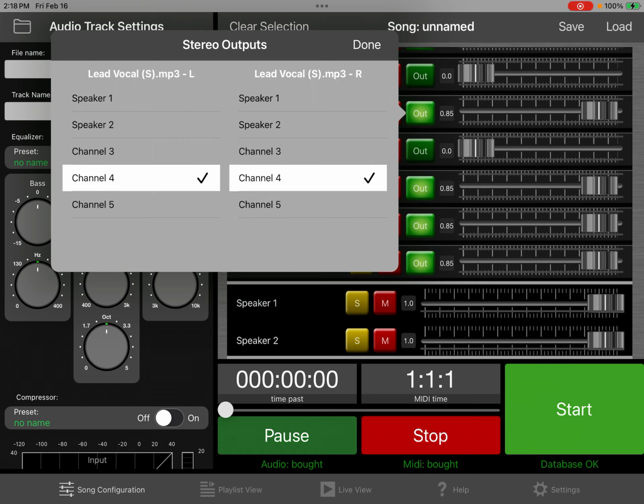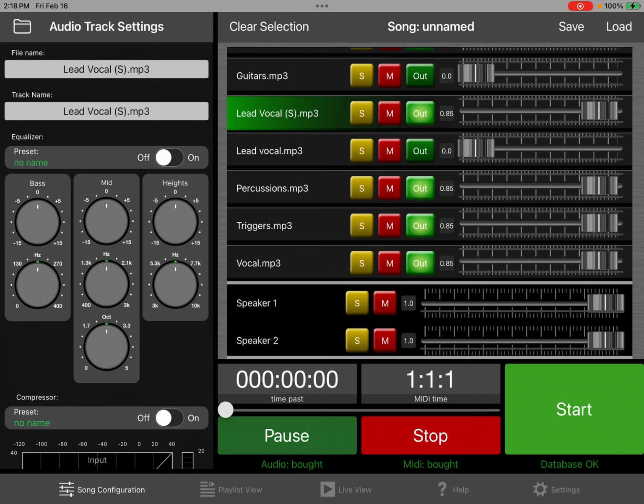I don't want to have to follow somebody else's lead and get lost by their inflections different than I would do. You know what I mean? That kind of messes you up. So at this point, channel 4, right and left, I would say done.